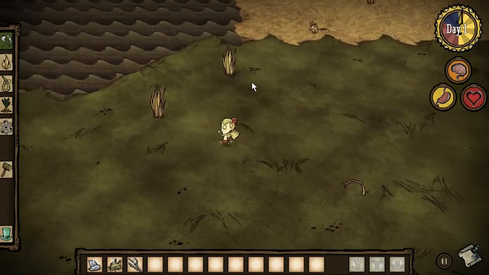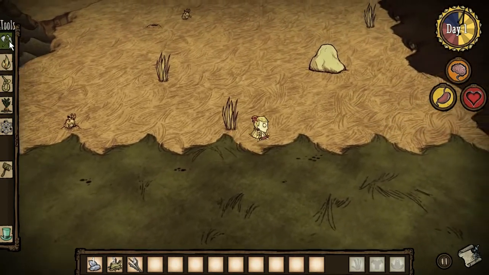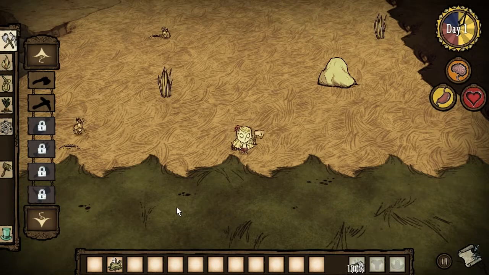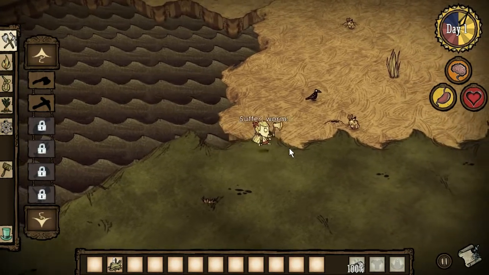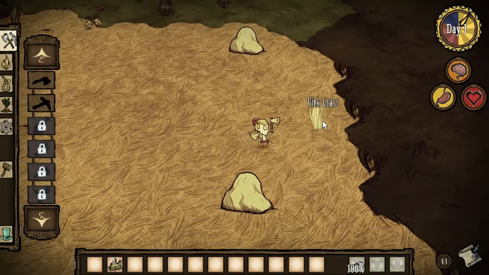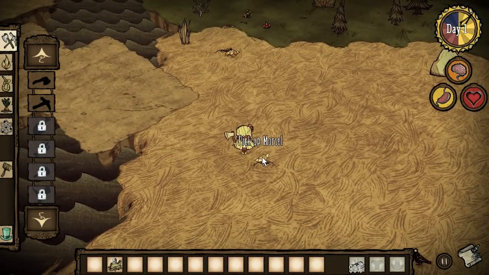I need to scavenge as much as possible and explore as much as possible. One of the two things that I have determined I need to look for early on in the game are: I need a bunch of stones, and I need to find rocks because I need gold, and I need to find beef animals. We're also going to try to kill us a couple of bunnies.